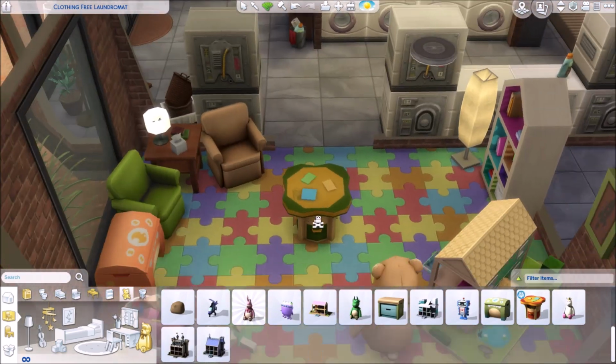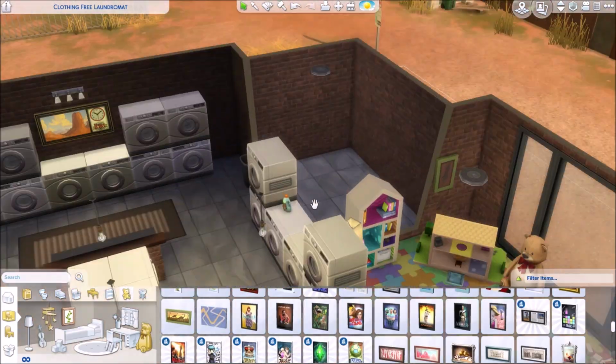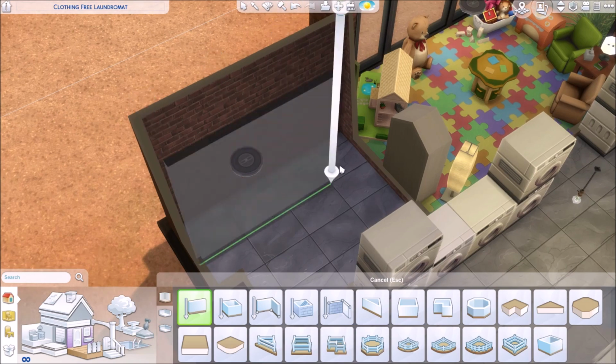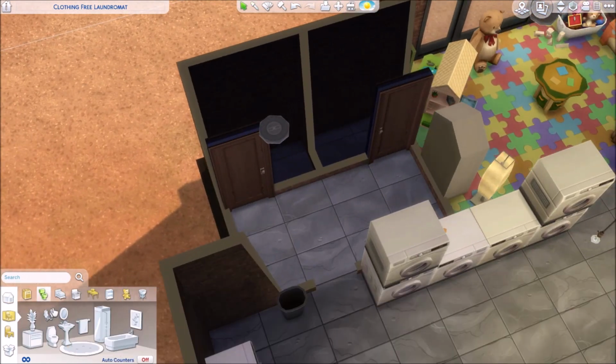More toys, more just basic decorations, and then I move on to the bathroom, which is definitely not insanely interesting, but very basic looking. I put in 2 stalls because there wasn't a lot of space and I didn't feel like expanding the building at this point.